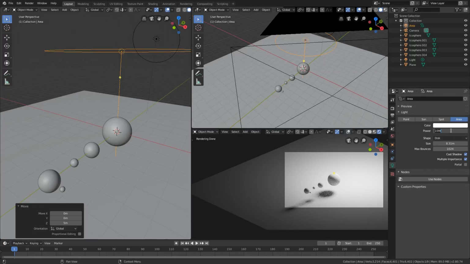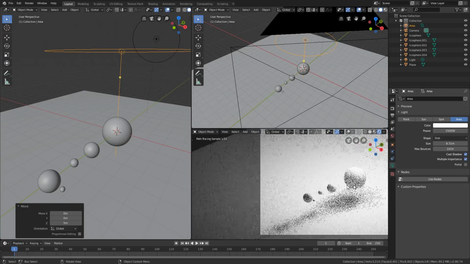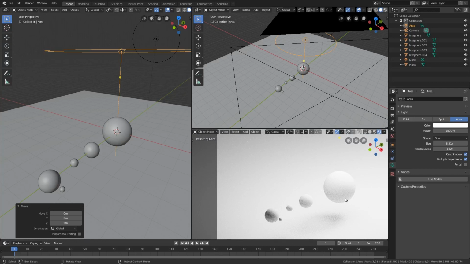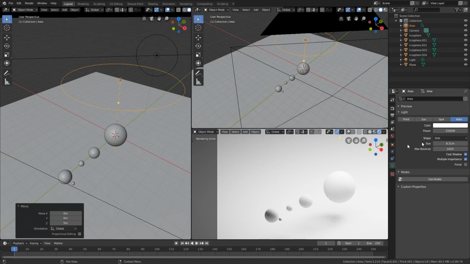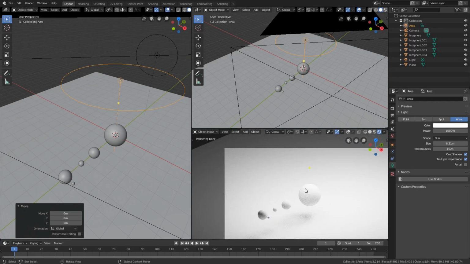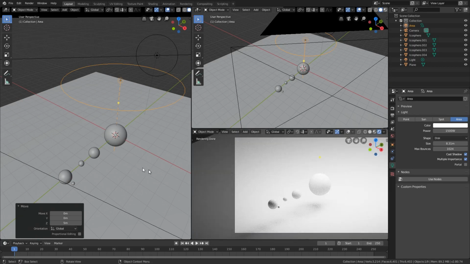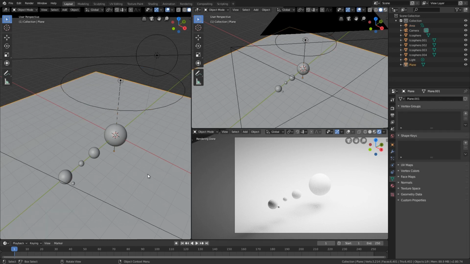Now we need to add some power to this too. Let's try something like 1500. That looks pretty good. Yeah, obviously I've done this before. I looked up the number beforehand. Fine, you caught me. But play with this value. Get something you like. It looks a little bit blown out now, I'll tell you the truth. That's what I think. But once we add the color, you'll see it looks pretty darn good.